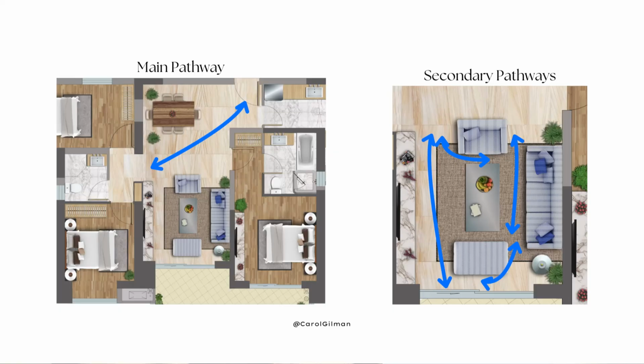And there are different types of pathways in our home. And in this video, we're going to concentrate on just the main pathways, the main circulation paths that we have in our home, because other examples of pathways could be a seating arrangement where you need to move from one area of that seating arrangement to another area of the seating arrangement. But in this video, we're going to talk about the main pathways in our home and what to think about when we are space planning and how to create space just for these pathways.